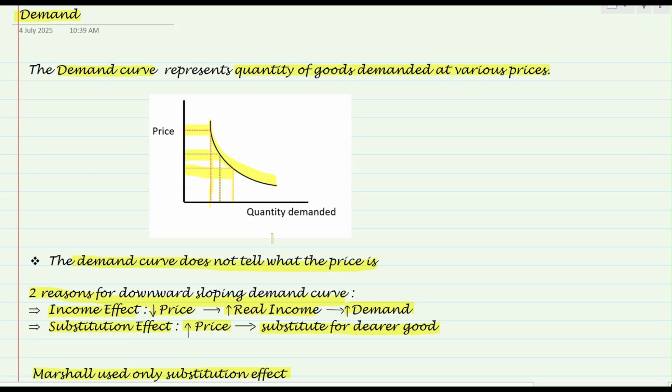So this was a short lecture on demand for your basic understanding of microeconomics, because demand is the first and foremost concept one must know in microeconomics. And later, in the upcoming lectures, we will dive deeper into the elasticity of demand and more advanced topics as we proceed further.